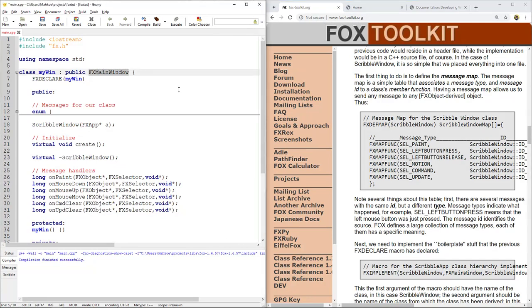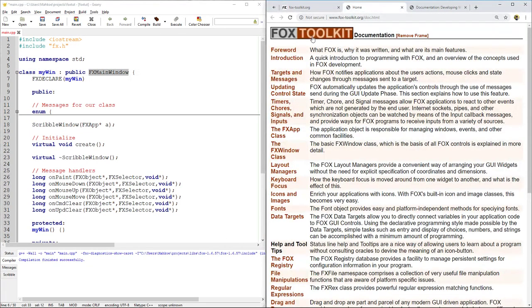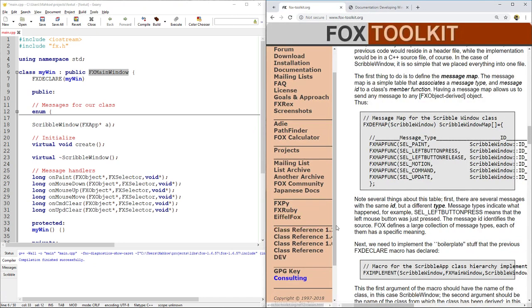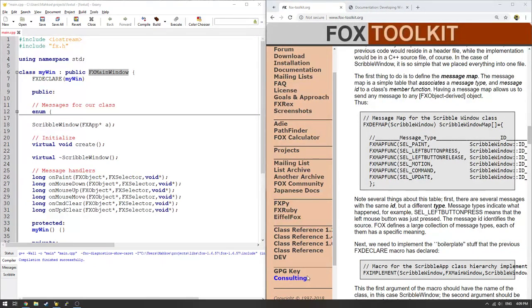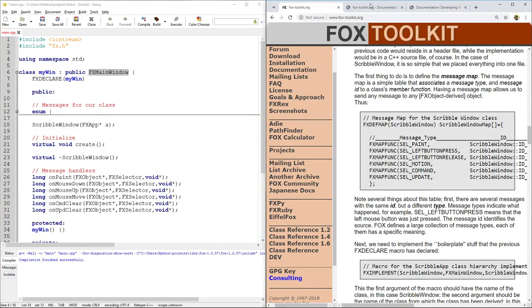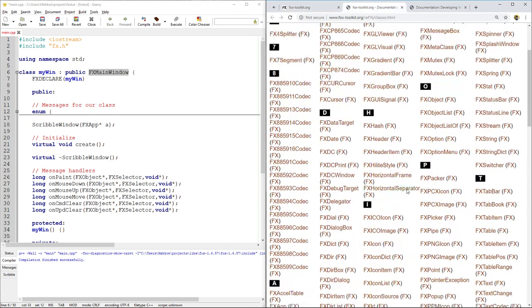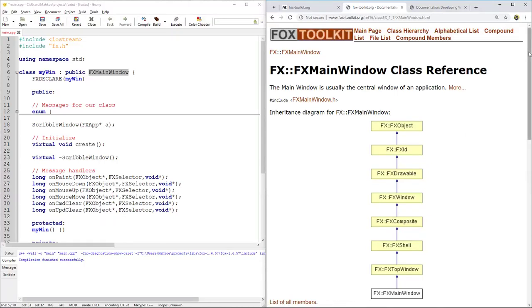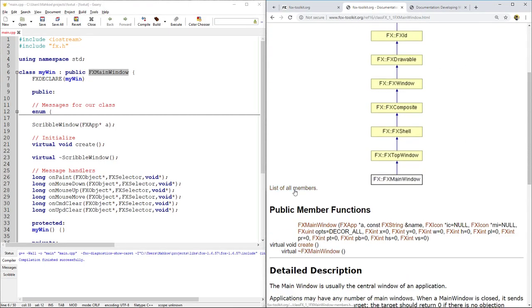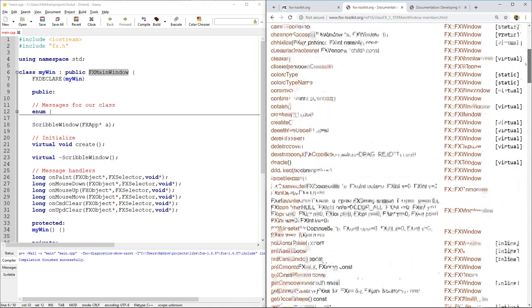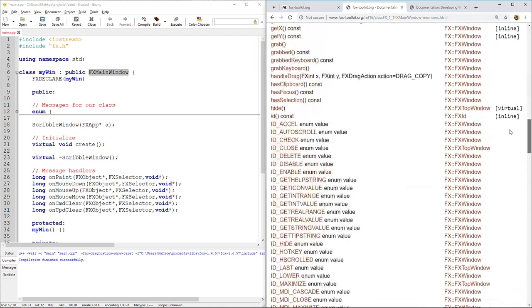Yeah, okay, so I was looking at this earlier because I was curious. So this derives from FXMainWindow, right? Well, hold on. I wanted to see what was in this FXMainWindow class, so I went into this class reference. And I wanted to see which signal handling or event handling functions are already there.